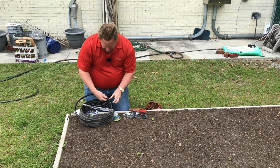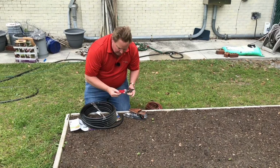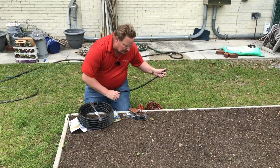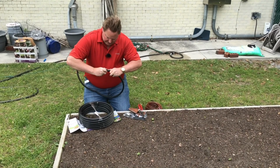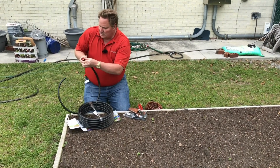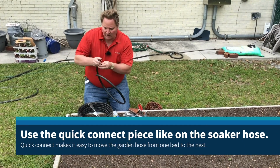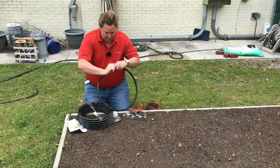So what I need to do is get a length of hose, probably about 4 feet, and cut that off. That's going to allow me to do a couple of things. One is I'm going to need to use a fitting, which is this one right here, to put onto one end of the hose, just as tight as I can. There we go. And then screw it down so that it's tight. Okay. The next thing I'm going to need to do is put the quick connect. This is how I'm hooking the irrigation system, or the water hose, to the drip line.